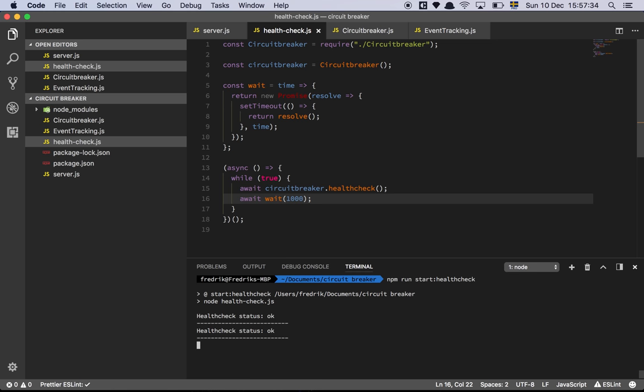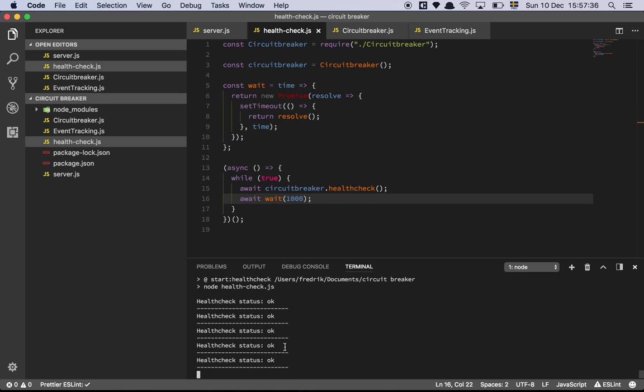And as we can now see in our output here, every second we're polling the server, checking that the status is actually okay, over and over and over. And this is the entire purpose of a health check, to just make sure that the system is up and running. If you're doing professional development, you will probably have seen this before. And if you haven't done professional development, you're going to find out that this is actually very common.